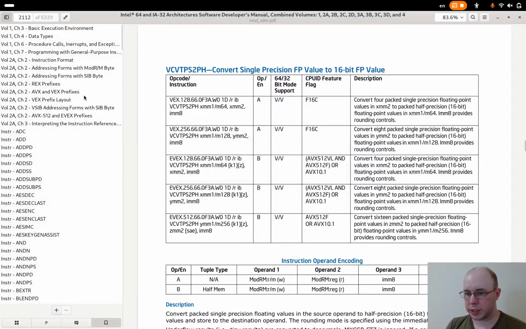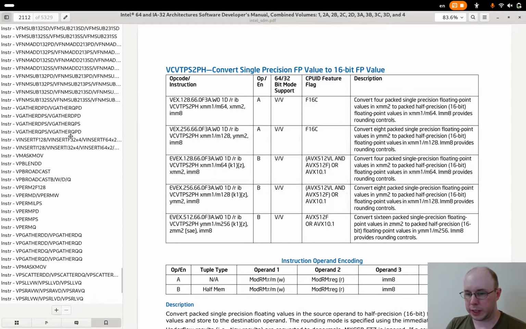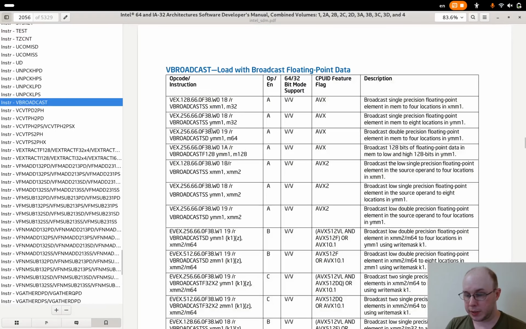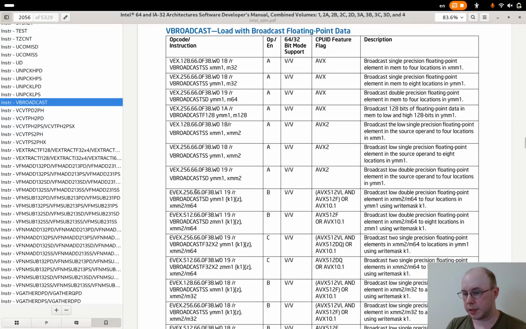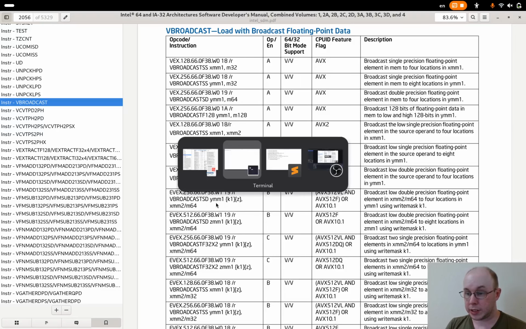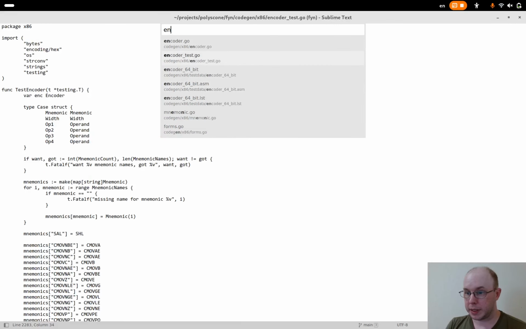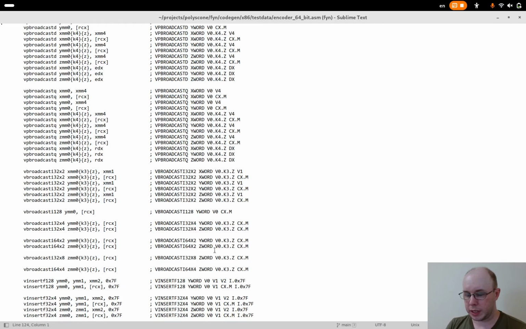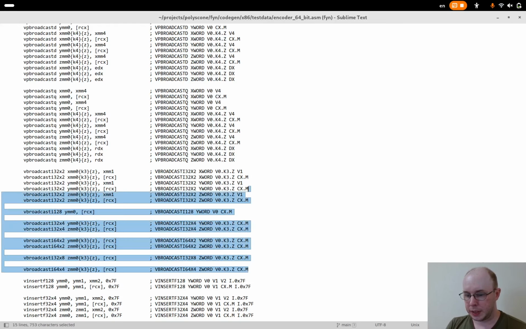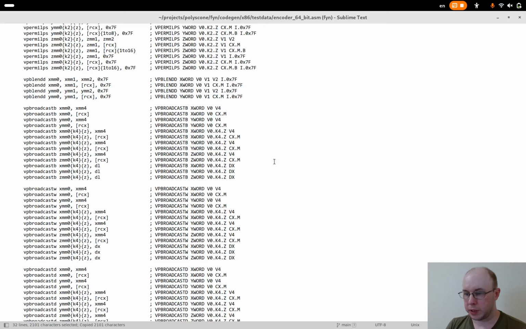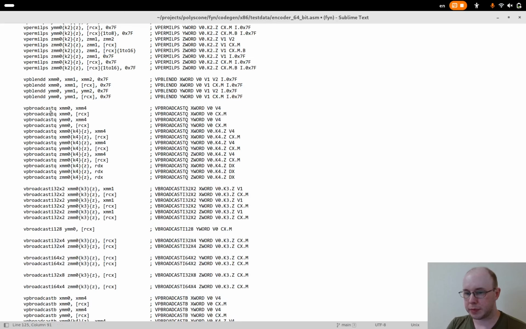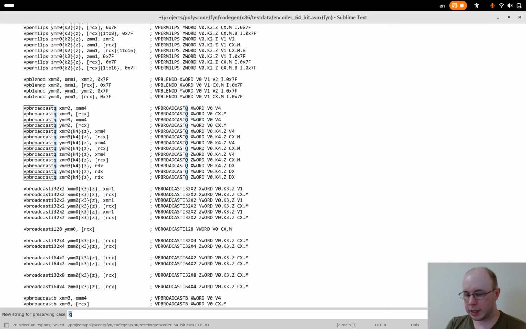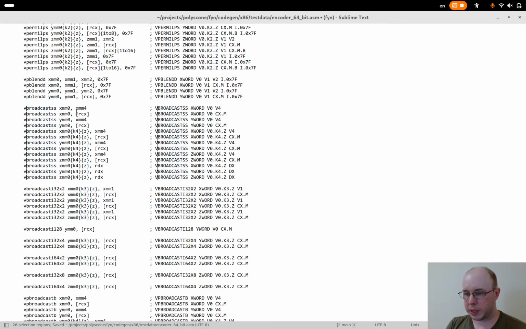Okay, so the first instruction that I want to move on to is actually going to be VBROADCAST, because I missed these ones with SS, SD and things like that. These are basically the same as the existing VBROADCAST instructions that I've got. If I just take these from down here, with 64x4 being the last one and the Q ones being the first ones, and put them in here, I can change Q into SS, and I can remove the P.